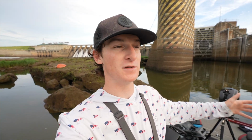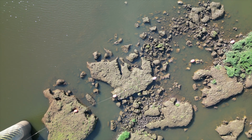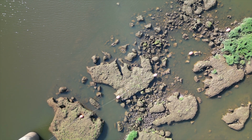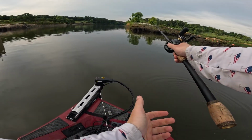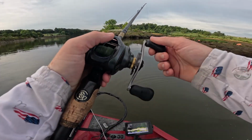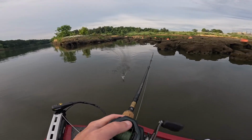We're gonna keep at it, keep casting the topwater bait, and then we're just gonna keep cruising down that bank line over there and hope for a big bite because there's a lot of structure on that other side. We're just in a perfect area right now. We have the dam pumping out some water, and then you have rocks, you have timber, you have shallow water, which is perfect for a topwater. So we're in a good little spot. So we just caught that fish on these rocks, and I literally can see bait fish getting chased right after. So they're obviously here. Any chance you can catch one on topwater though is just a magical moment. You just gotta love it.